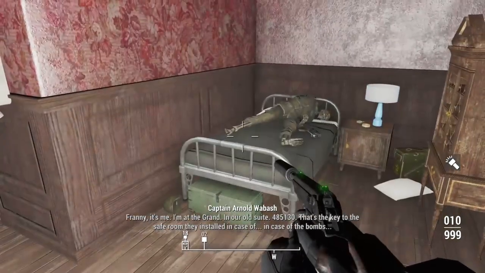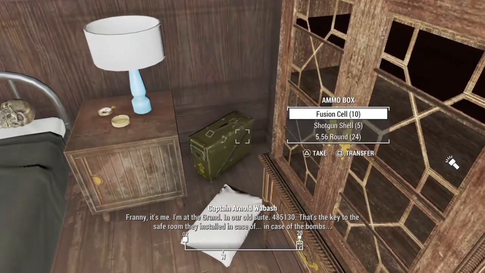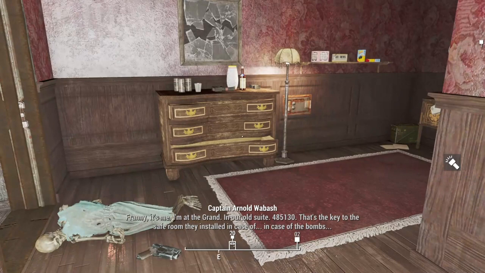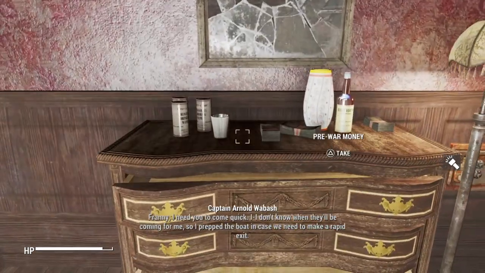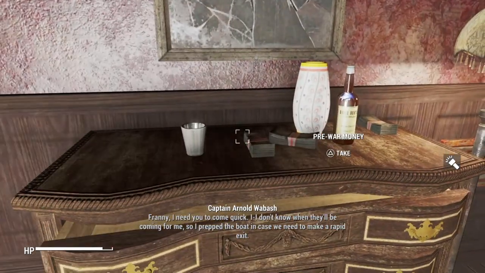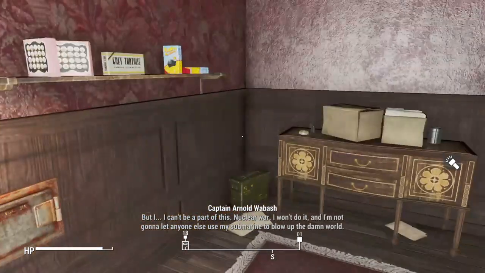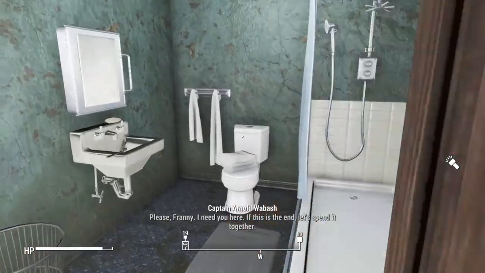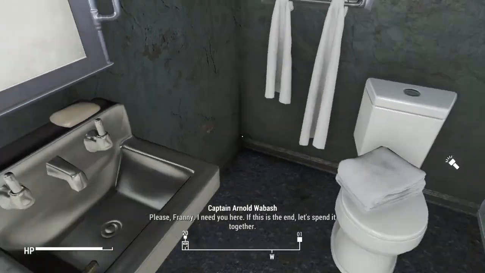Franny, it's me. I'm at the Grand. In our old suite. 485130. That's the key to the safe room they installed in case of the bombs. Franny, I need you to come quick. I don't know when they'll be coming for me, so I prepped the boat in case we need to make a rapid exit. But I can't get part of this. Nuclear war? I won't do it. And I'm not gonna let anyone else use my submarine to blow up the damn world. Please, Franny. I need you here. If this is the end, let's spend it together.